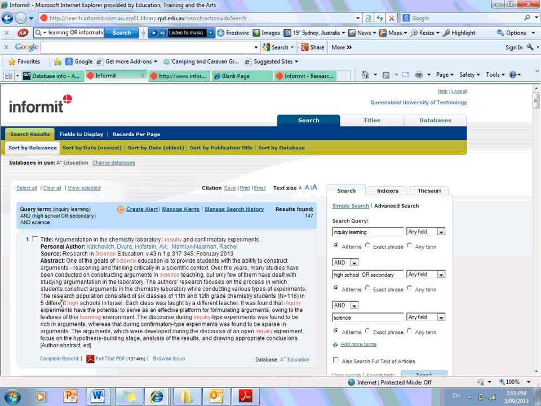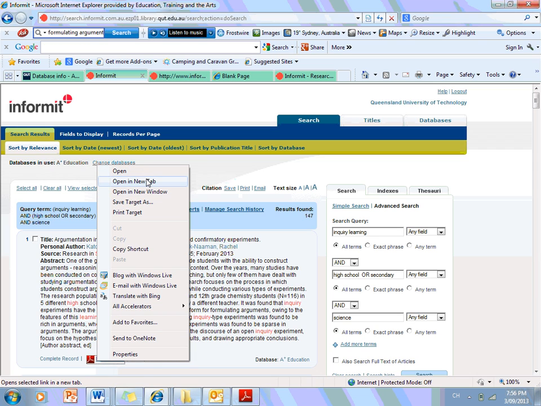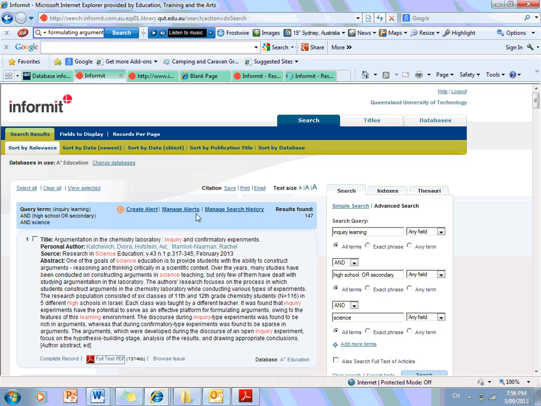It's looking at 5 different high schools in Israel, looking at teaching inquiry experiments and how inquiry experiments and inquiry learning serve as an effective platform for formulating arguments. So that's one example of where this inquiry learning model in science has really followed on to literacy skills, to arguing skills for formulating arguments. So it's logical and sequential processing skills. So that's something I might consider looking at. I'll have a bit of a read into it, and a little bit more practice on finding what I need to in the A+ database.